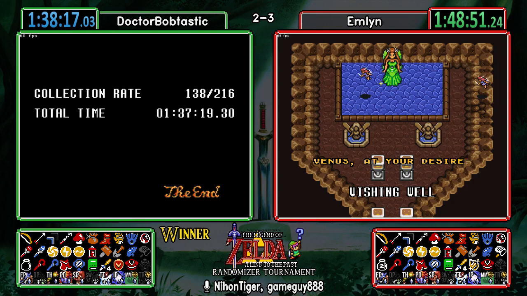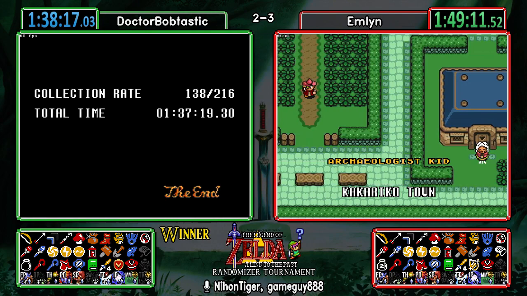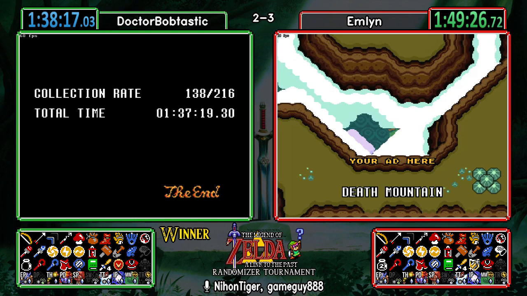Yeah, I didn't get any of that, but after the first section of everything, I had boots and Titan's Mitt, so I'm like, well, I can do King's Tomb, Bonk Rocks and that. Yeah, this seed was just super generous early on. I was talking with Dr. Bob and Game Guy just a moment ago. Did you think there was going to be some kind of twist later on, Emlyn, about how this seed is really nice at the start, it's going to turn on me at some point, and there's going to be something that's a huge pain in the butt to find, somewhere very inconvenient?